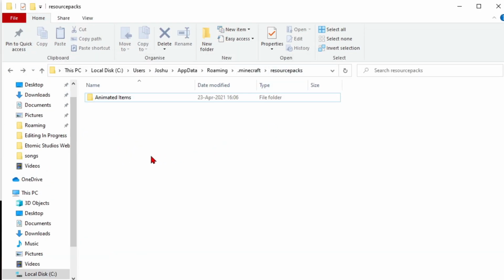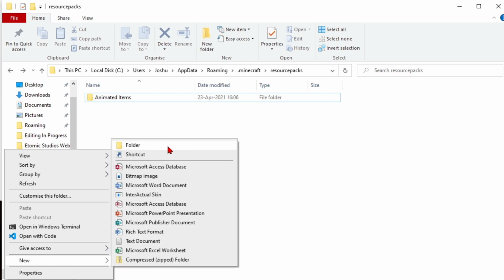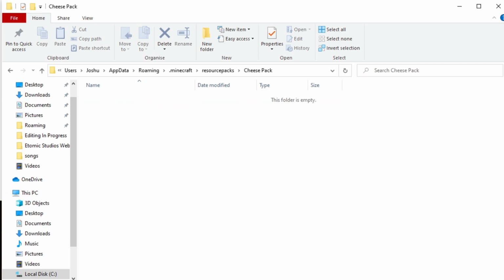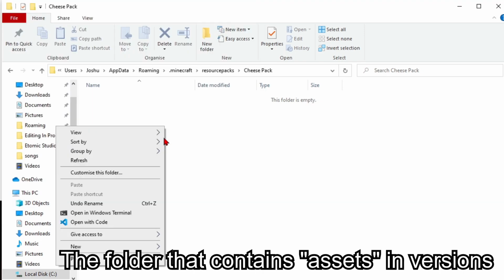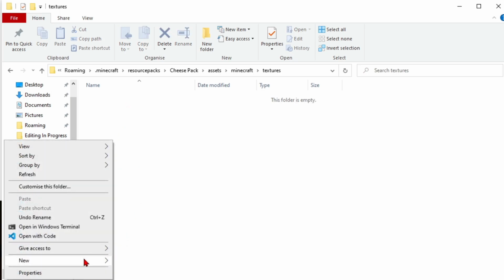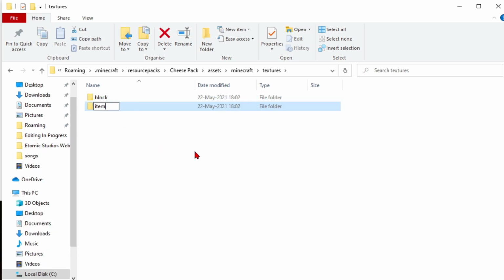And now that you're in your resource packs folder, all you have to do is right click, new, folder. Now you can name the pack whatever you want. Let's just call this the cheese pack. Brilliant, I know. Now once we're inside cheese pack, we're going to create the same file structure as 1.16.5. So in here will be assets. Then inside that will be Minecraft. Then in there will be textures. Then in there will be block and item. We'll add more folders along the way once we change something in that category, but for now we don't need the other folders yet.